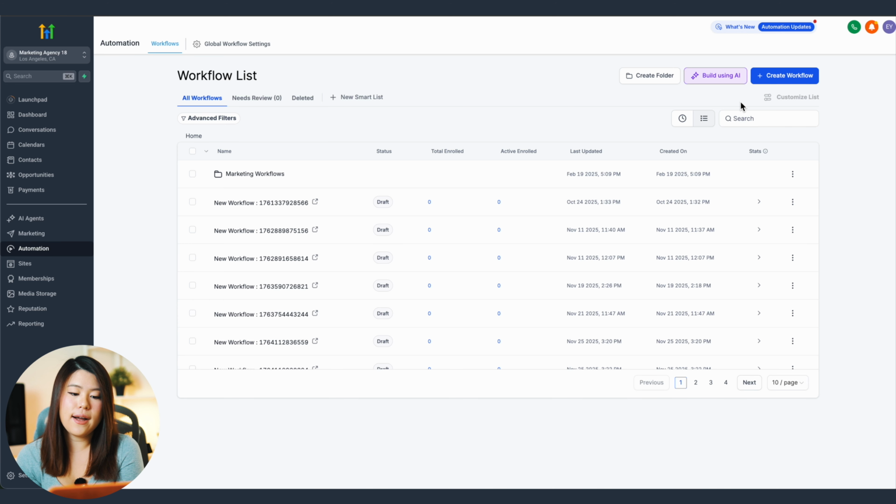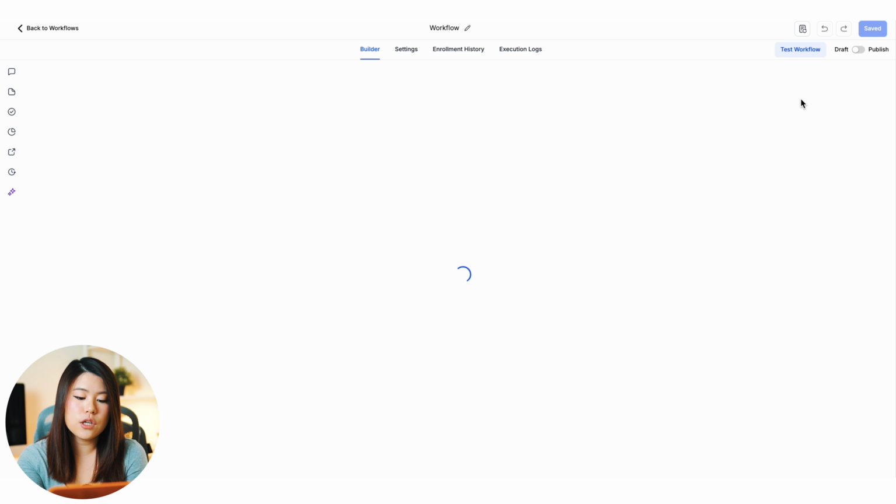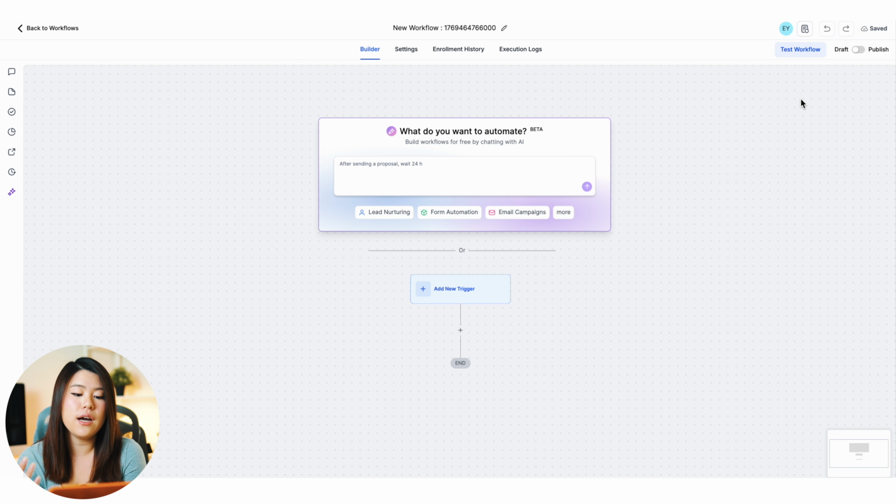So this is where GoHighLevel lets you build automations that react to real-world events like calls, texts, and lead activity. At the top right, I'm going to click on create workflow, and I am choosing start from scratch because I want full control over how this works and I want you to understand each step. So for the workflow name, I am going to type missed call, text back, and then auto recovery.